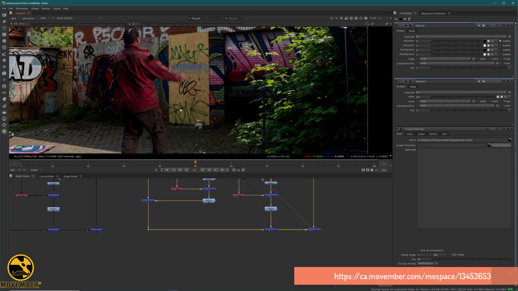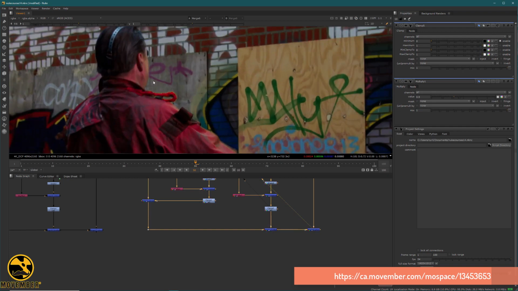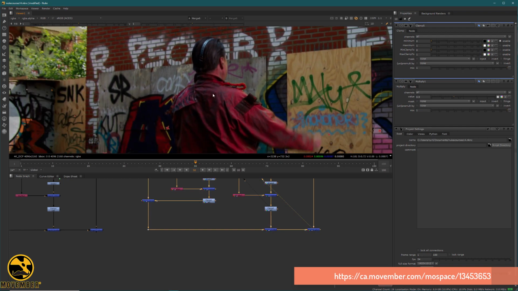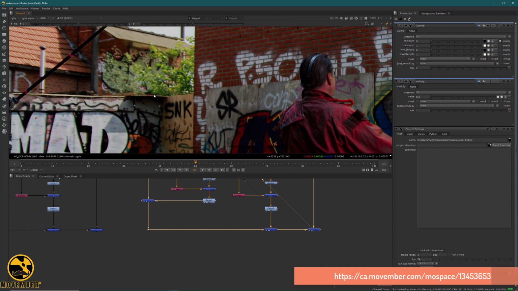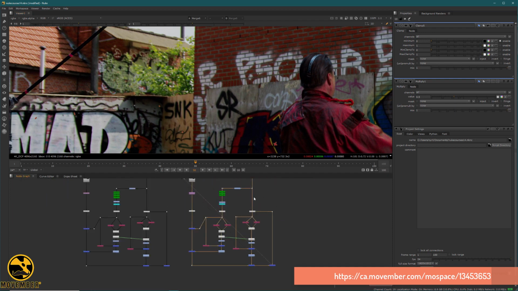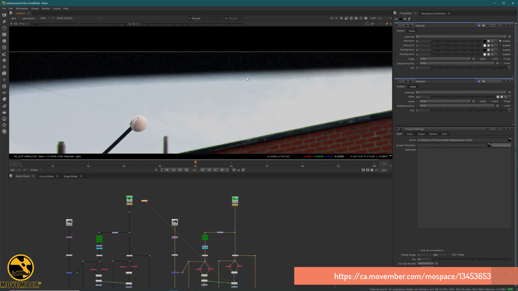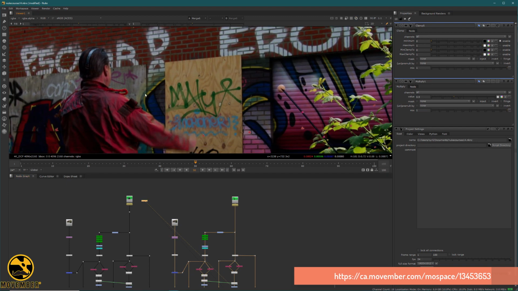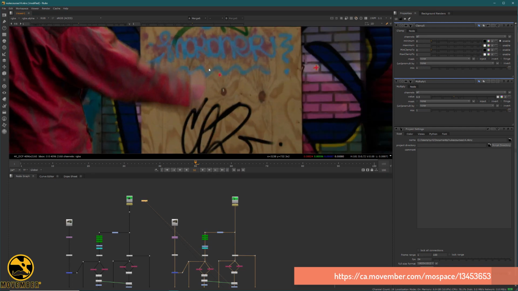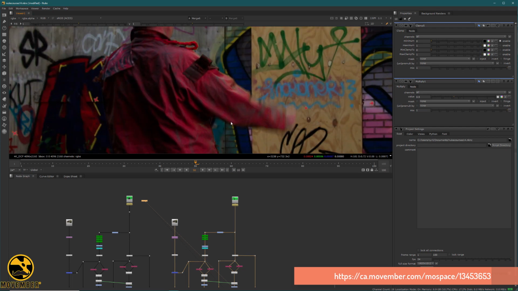Once again, as you see, it's clean, because now we have a perfect clean plate or a perfect green screen. In our case, this clean plate was really perfect. And as you see, we keep a lot of info, even the motion blur. And if you remember, motion blur is pretty hard to keep.